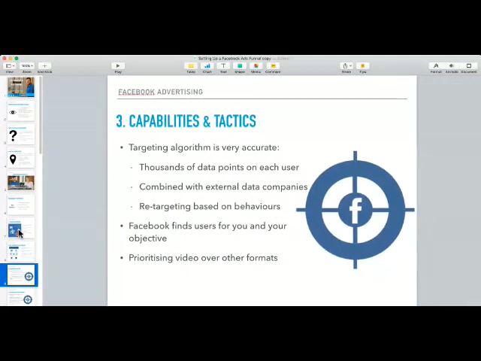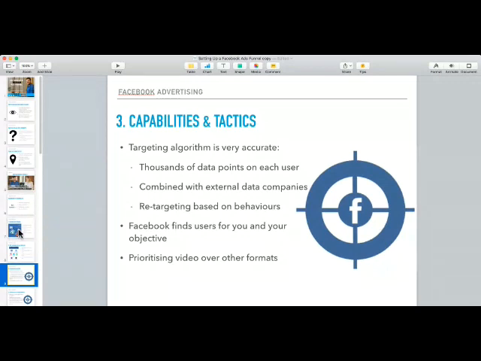So on your profile, they combine all of those, and they also combine them with some external data companies. There are actually some third-party data suppliers that track more offline behaviors, things like your credit card spending behaviors, or if you've got a home loan, a mortgage, a car loan, whatever it is. Facebook are really good at combining their user data, so their names and email addresses and locations, etc., with details from external companies as well.